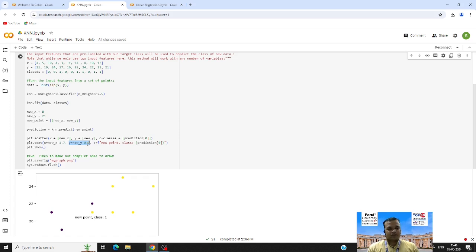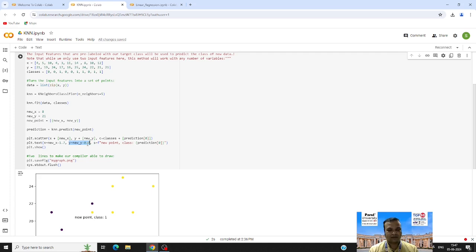It may be 1.3, it may be 0.4, because overlapping might arise here whenever we predict the new data point 8, 21. It may be possible that 8, 21 is already there. So we want to remove the overlapping.